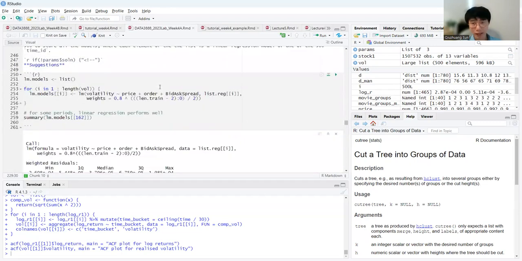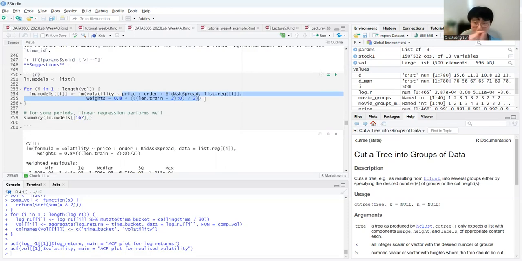Based on this design matrix, I can use R to compute the coefficients of this linear regression model. I think everyone here should be very familiar with this linear models function. We just tell R, I want to use linear models, and the response is the realized volatility. I will use mean price, mean number of orders, and mean bid spread in the previous period to regress the volatility on these three covariates so that we can make predictions in the future. This is just the ordinary least squares.